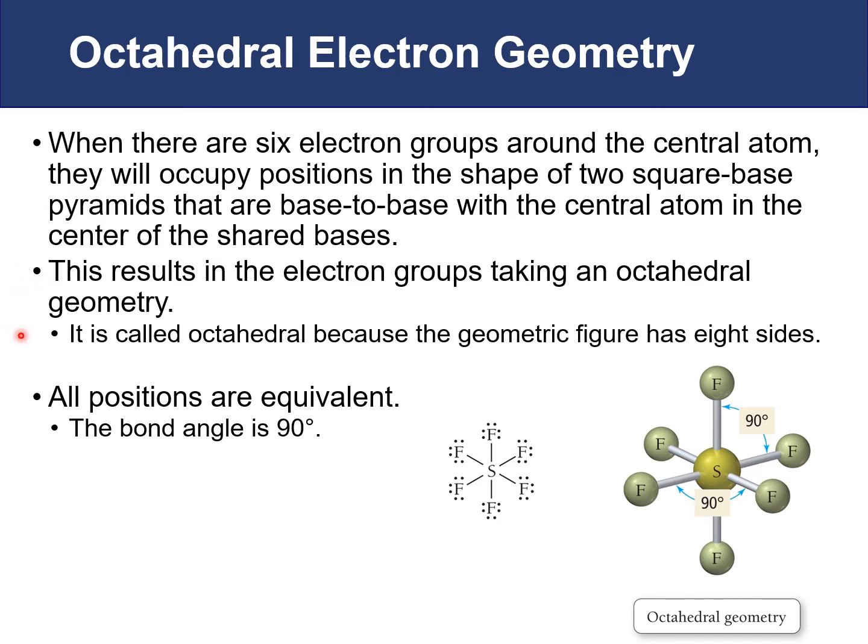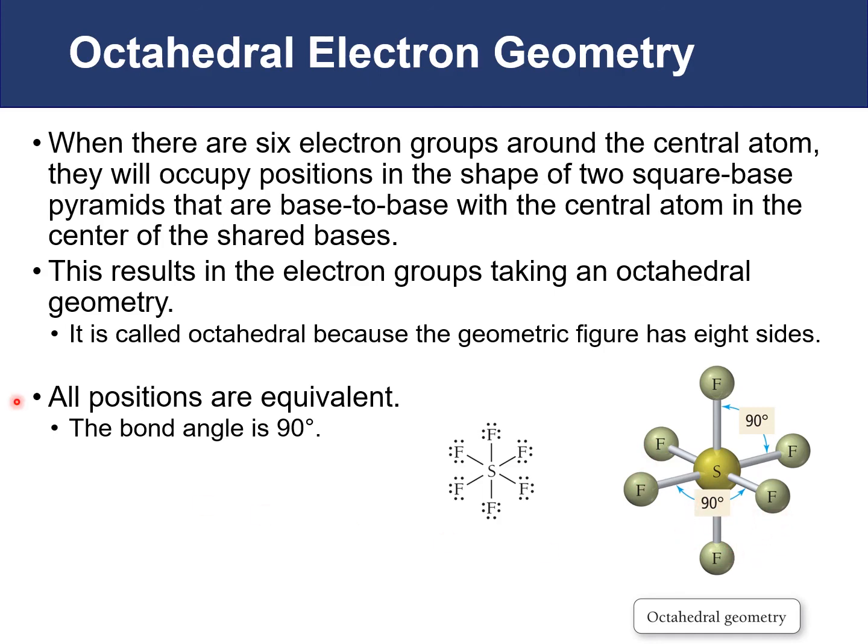The reason that it's called octahedron is because the figure has 8 sides. The geometric figure itself has 8 sides. Each side is made up of a plane that touches 3 of, in this case, fluorine atoms, or 3 of the atoms that are attached to your central atom. So here is one plane, another plane, it comes from these 3, another plane from the one on top and the 2 in the back, and another plane from the one on the top and the 2 on the left-hand side. Similarly, there will be 4 planes that come from the bottom.